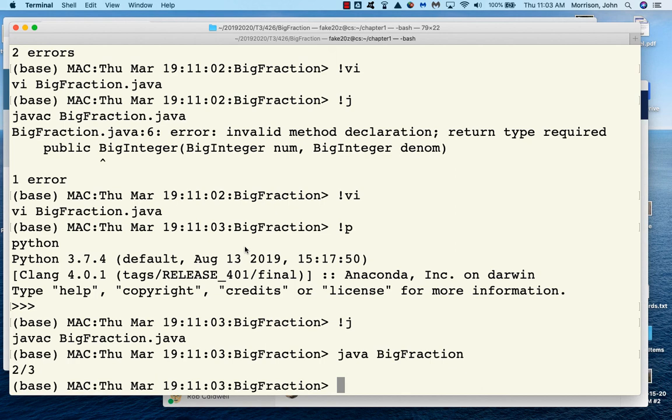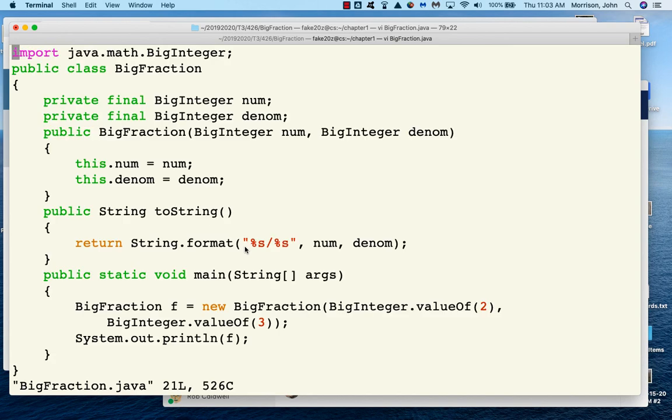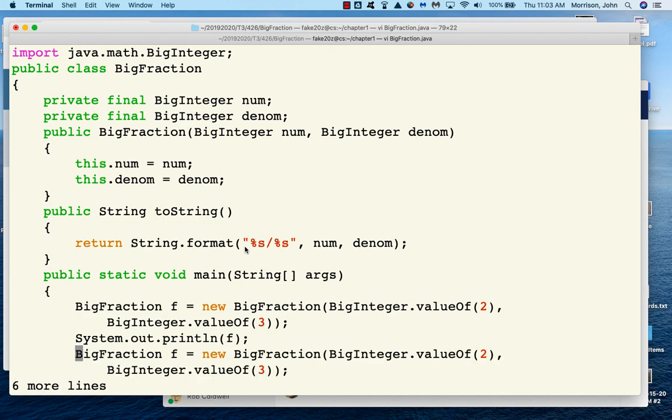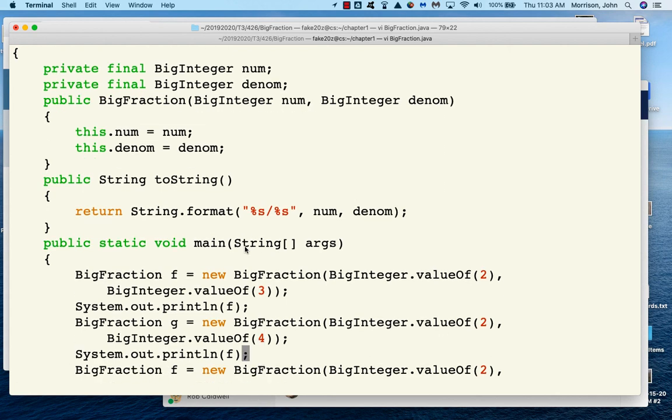Now I'm going to give you something to complain about. And maybe you can foresee this, but let's go ahead and do this. We're going to make some more BigFractions here. All right. I'm going to yank that. So I'll call this BigFraction g here. And let's change 2 and 3 to 2 and 4. And let's make this print out g.